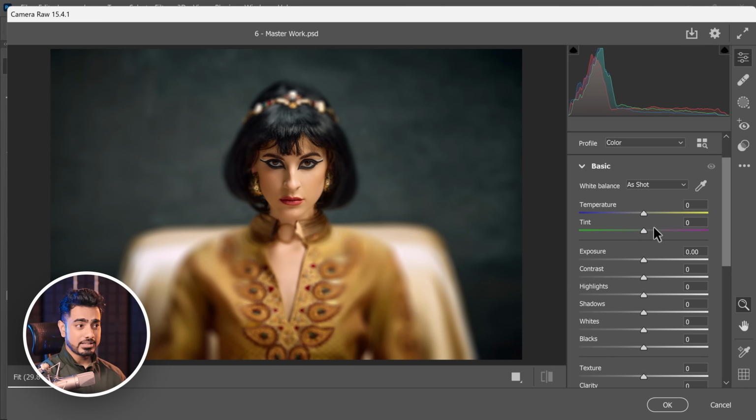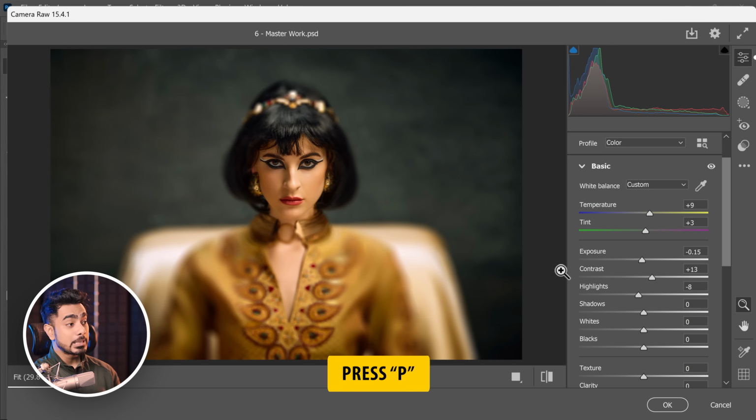In this, let's touch upon the basics. So of course you have all of these sliders for temperature, tint right here. You can change the exposure, the contrast, the highlights, and just by randomly moving sliders, here's the before, here's the after. It looks so much better, right? And by the way, how do you look at the before and after? Press P before, P again after.